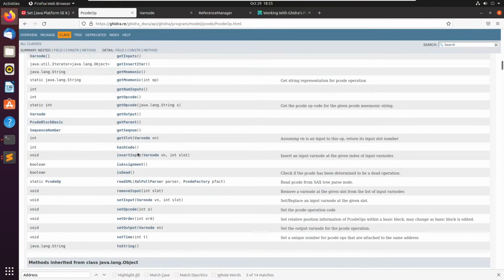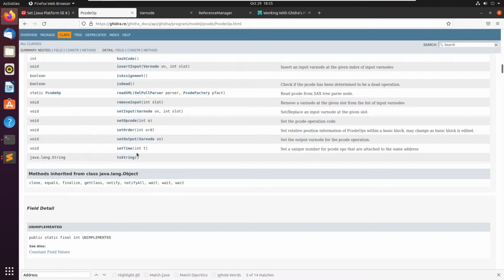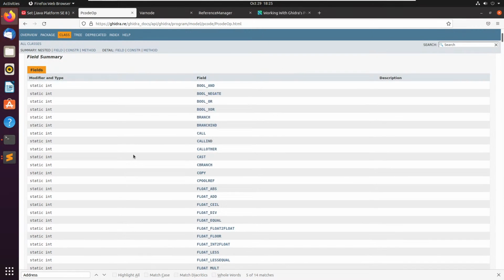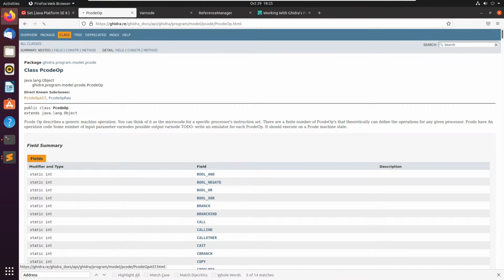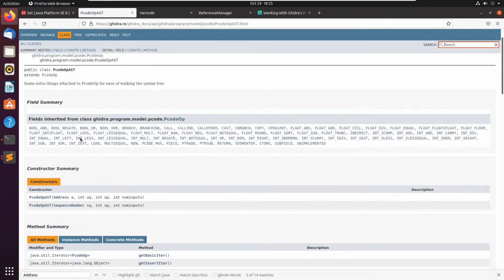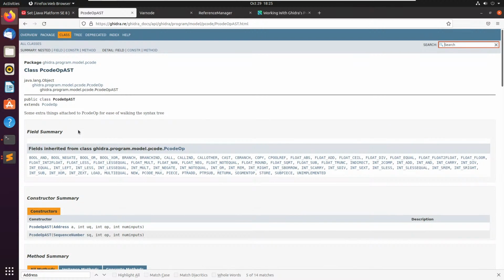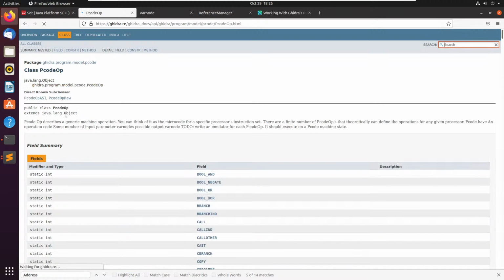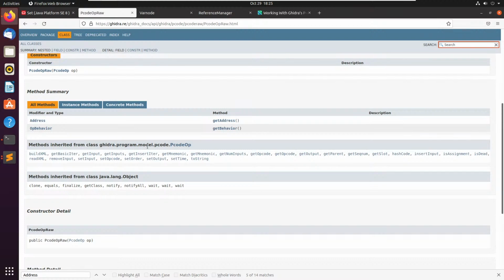Wait. Get P code op AST. Get parent, set base. Get P code op raw.